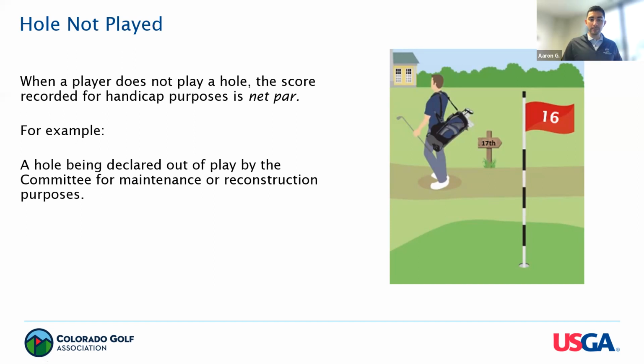And for those of you newbies, par plus pops means your pops is dictated by whatever your course handicap is. So if I were to get only 1 pop on a par 4 and I didn't play that hole, the maximum score that I would get since that hole is not played is different from a double bogey, but it would be net par of 5. Par on that hole plus 1 pop, which would give me 5. And since I didn't even get to double bogey, we don't even need to worry about additional adjusting there.